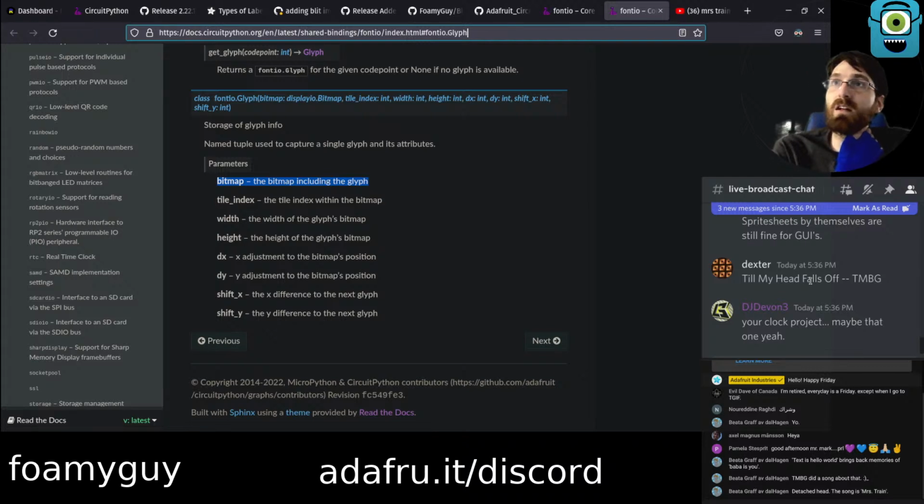Well, yeah, the clock project, its sprites are all the same size. Although I guess if we supported, with the clock project, actually, that would be a good place. If we supported different sized, I'm going to call them sprites, but really what I mean is tile grid, or if we had this sprite sheet object that supported different sized sprites, the flip clock could use less memory and file size because the sprite sheets could be smaller.